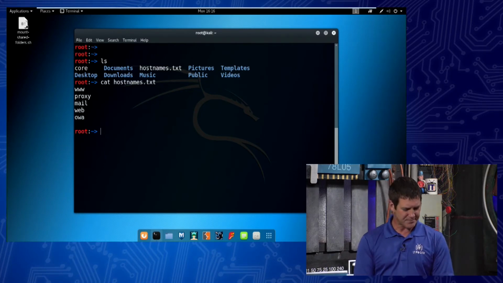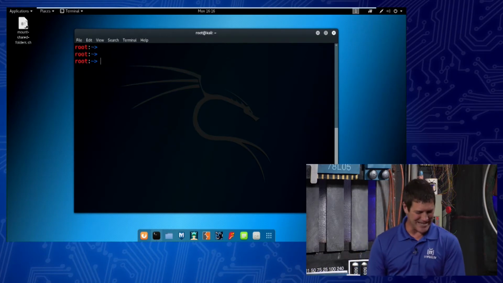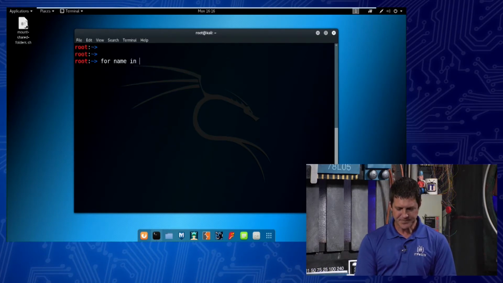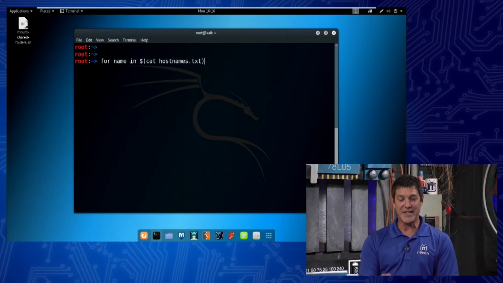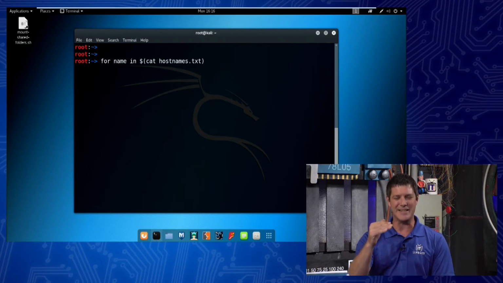All right. So now I can type for name in $(cat hostnames.txt. Oops. You cannot use your tab autofill when you are writing like that. So let me get out of there and do that one more time. We'll do for name in $(cat hostnames.txt. Do not autofill that, Mike. Close your parentheses. So I'm saying for each name, and you could put for this right here, for name, I could put anything I wanted. For Mike in, it's saying for each line in that file, hostname.txt, we're going to call it name.